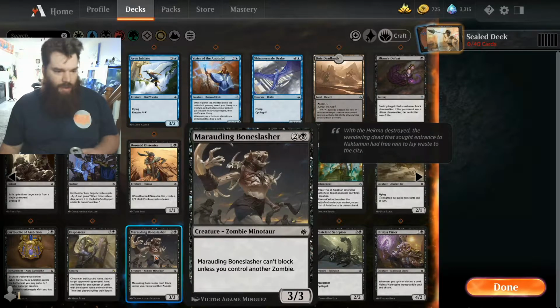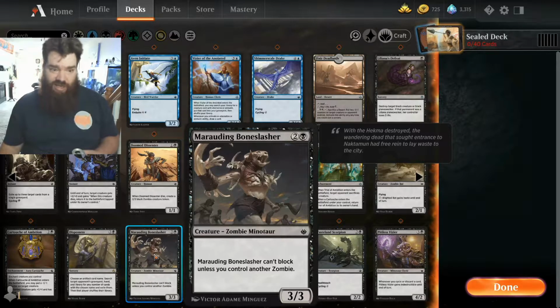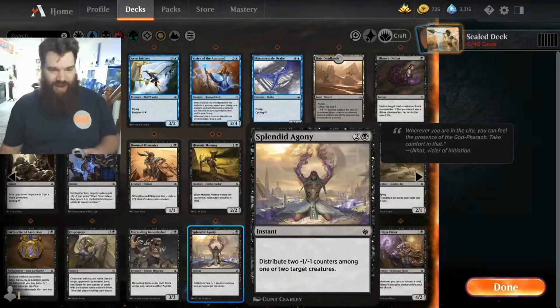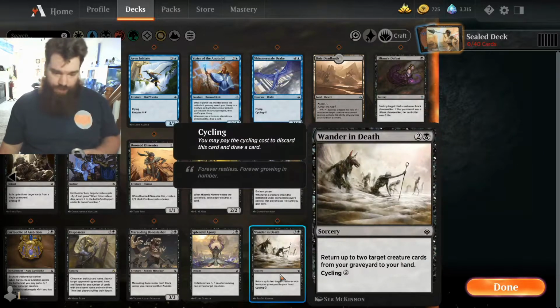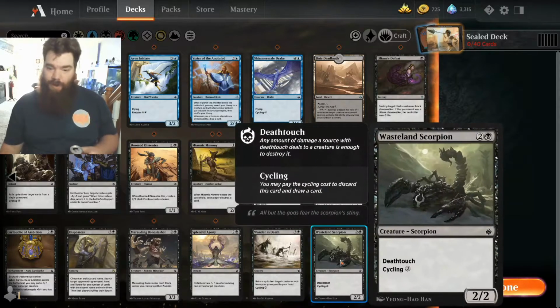Dispossess. We went over that one. Marauding Bone Slasher can't block unless you control another Zombie, which in this set doesn't seem that hard to do. It's a 3/3 for 3 as well, so that's not so bad. It's a Minotaur as well. Sweet. Splendid Agony. Distribute 2 -1/-1 counters among 1 or 2 target creatures. Nowadays, I thought they replaced the verbiage of 1 or 2 target creatures with up to 2 creatures. Who knows? Return up to 2 target creature cards from your graveyard to your hand for 3 mana. That's not so bad. Especially with cycling 2, so if you cycle a whole bunch of big things away at the end of the game, you can go pull them back.